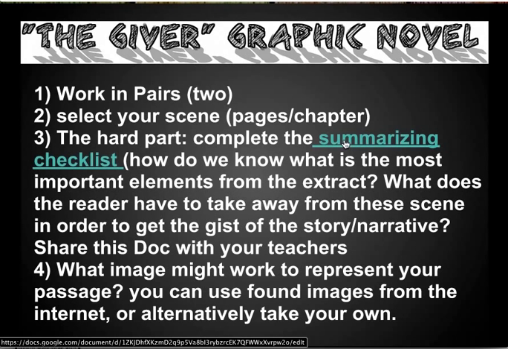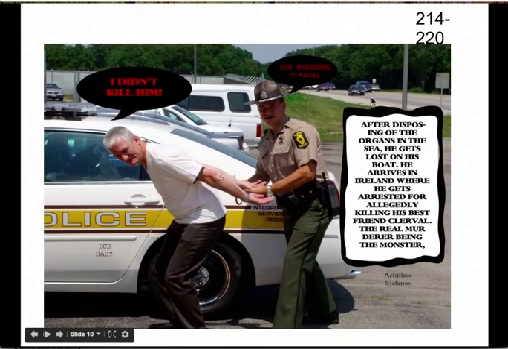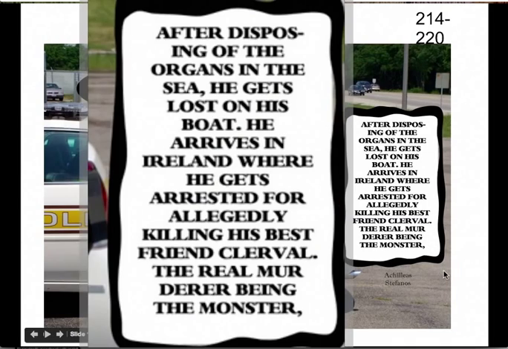Get together, brainstorm, look at the number of pages and come up with answers to the following questions more or less. What are the most important elements from your passage? What would the reader have to take away from your passage in order to get the basic or the gist idea of that section of the overall story? What bits and pieces would you absolutely have to have in there so they wouldn't be lost in order to progress to the next stage of the story? Once you have that written, you can eventually manipulate that into your narrative box, which looks like this bit over here on the right. That guy right there.